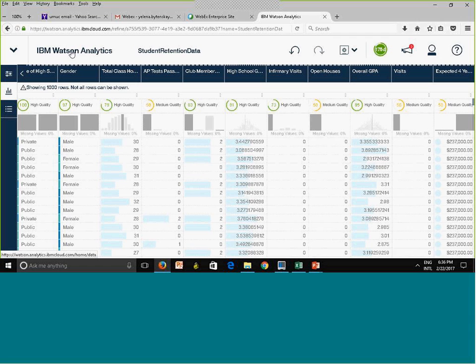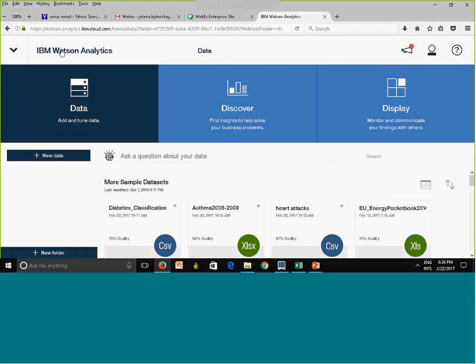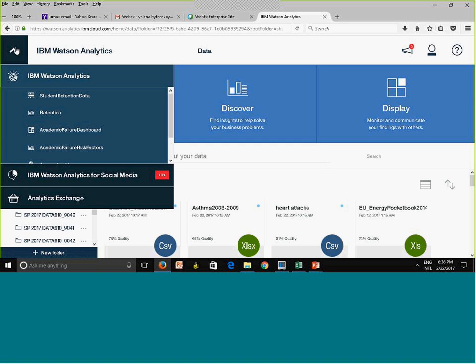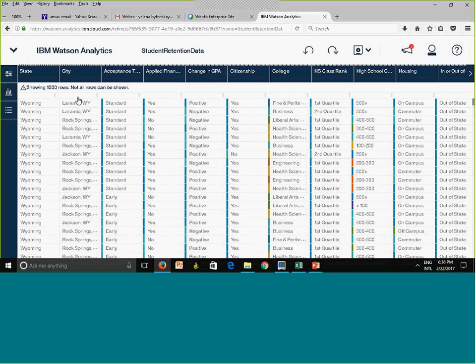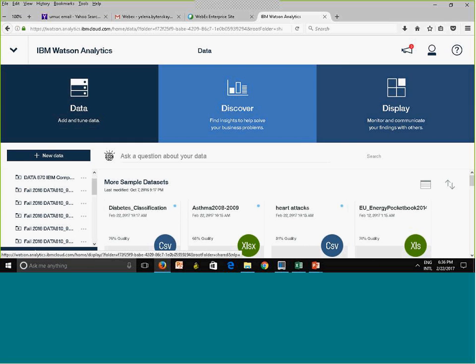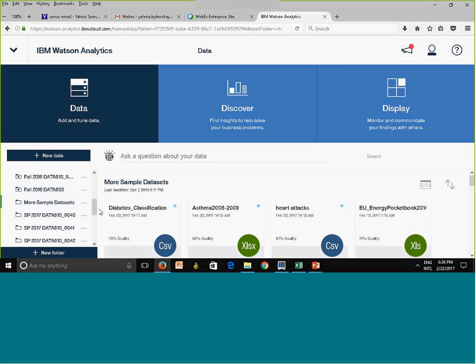Okay, now here's the thing: I cannot use the browser back button. What can I use? When I click on a logo, it will take me to the landing page, right? Here, this is a menu, and everything that's listed here is the files that I have opened, right? So if I wanted to go back, I will just need to click here. I don't need to use the browser back button, right? Very easy. But if you do use the back button, there is no guarantee about the results. Now, yeah, there is no guarantee, trust me.